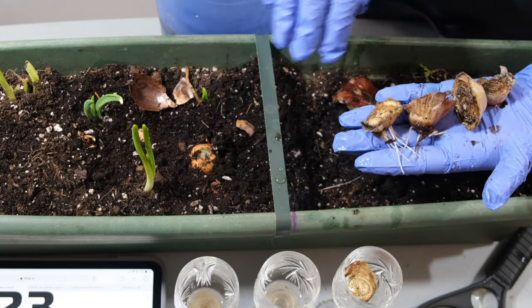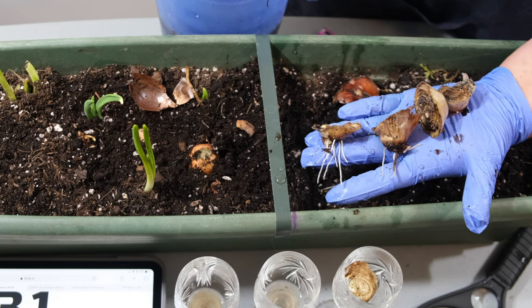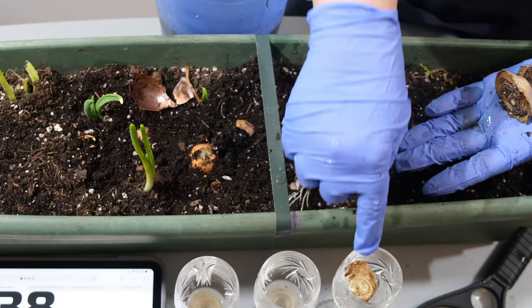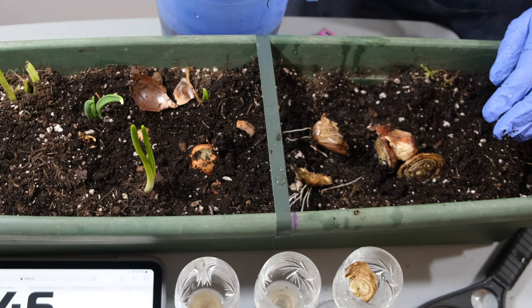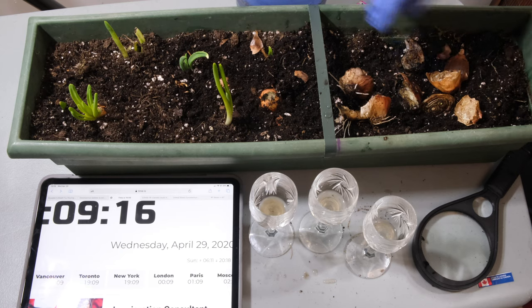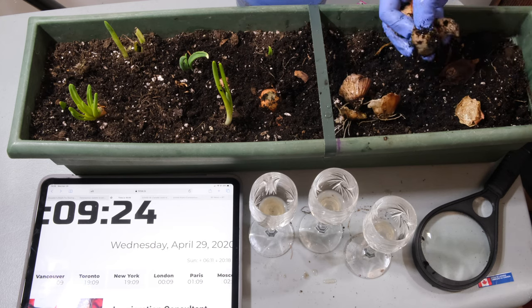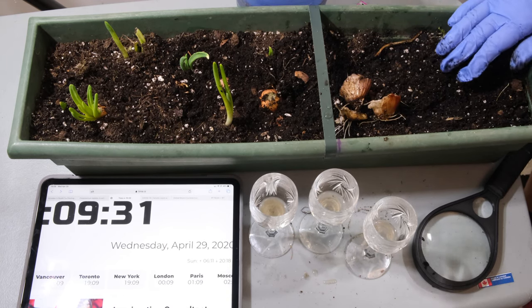If you use this method — the one where you cut the onion and put it into the soil — how long would it take for those with developed root systems to actually begin sprouting? And especially with the ones in the cups, it would take much longer and might not even happen effectively. So stick to the traditional method. Don't believe those shady websites and strange YouTube videos. If you want to effectively grow onions for food and not just for fun, use the traditional farmer's method with seeds or onion sets. You waste about 80% of the onions if you use this cutting method.